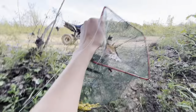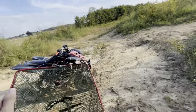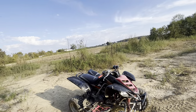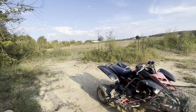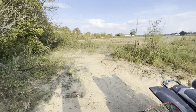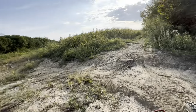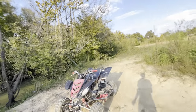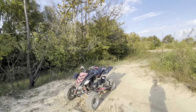Alright guys, let's get up here if I can without sliding. There's the Raptor - the 660 Raptor, 660R. This is my favorite four-wheeler that I've ever owned. It's one of my dream four-wheelers. Hey, I'll tell you what - if this is your dream four-wheeler, go get one man. They're worth it, worth every penny.